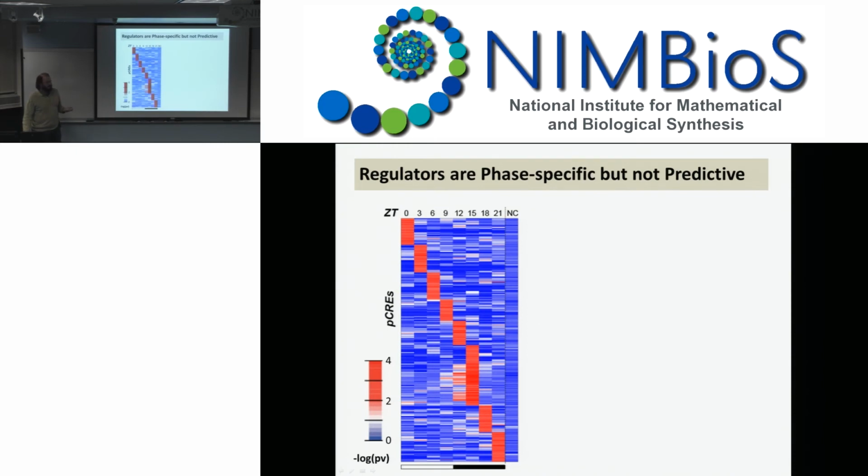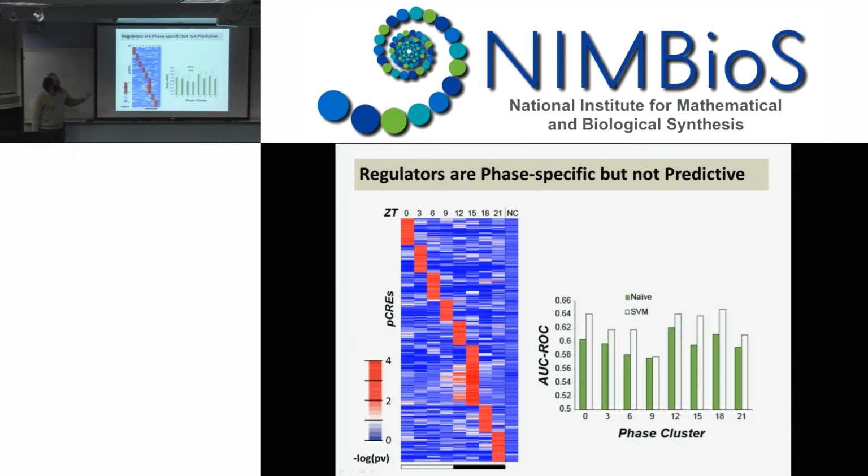When we went ahead to predict this, the results weren't great. So what we have here is the evaluation of our model for each cluster using something called AUCROC. And there's a big graphical explanation of what this score means. But the easiest way of thinking of it is the probability that a gene with the desired phase has a higher score in the model than one without it.